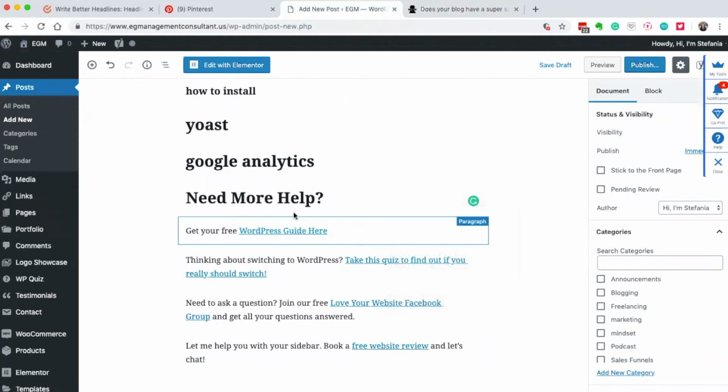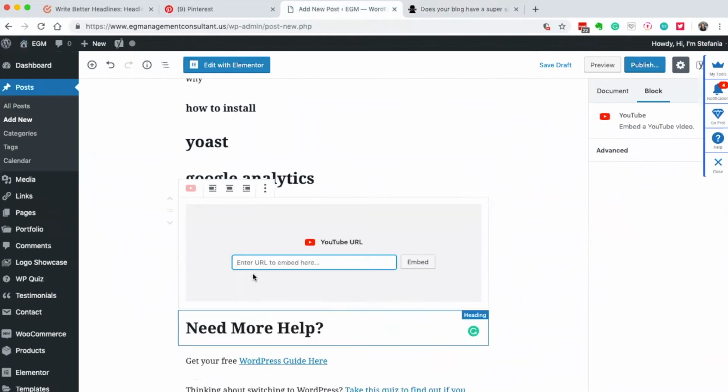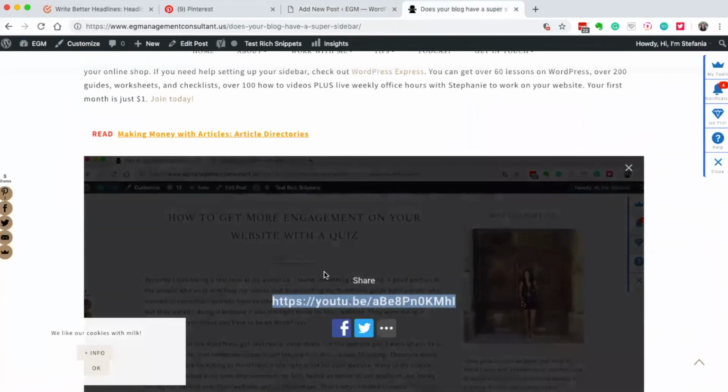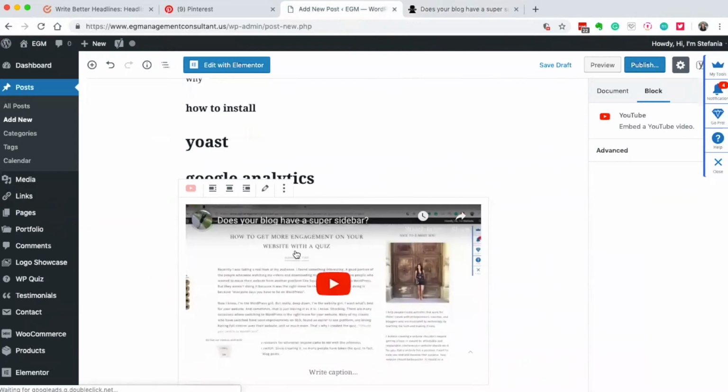The next thing you want to do is add your extra media. So as you know, I always add a lovely YouTube video. So I'm going to add the YouTube video here. I'm just going to grab the link for it. And I can add it in. And it'll embed this. If you're not doing YouTube, maybe you want to go onto Canva and do a nice Pinterest image or a blog image that you can add in here. Something to break up the text a little bit and give it some color and some fun.